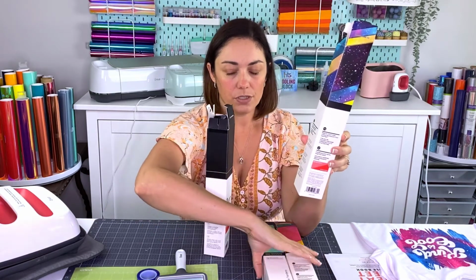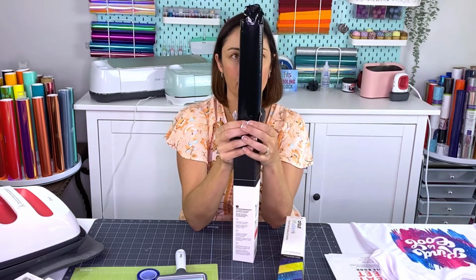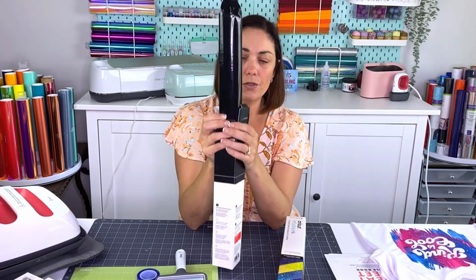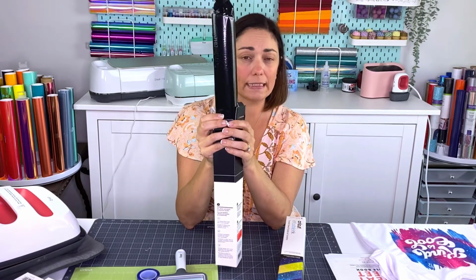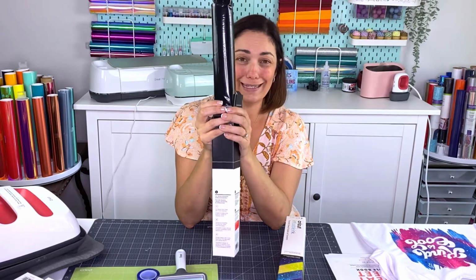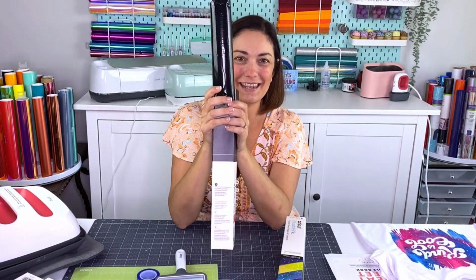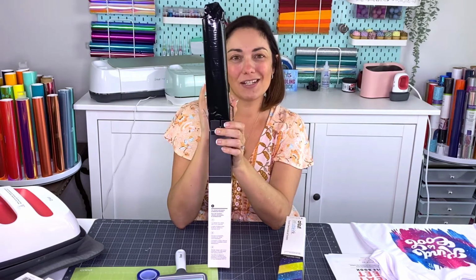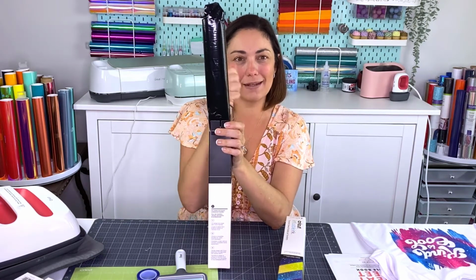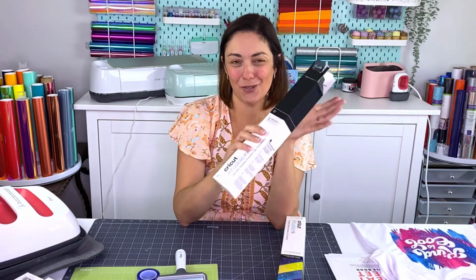When you buy a box of Infusible ink, it's going to come wrapped up in a black wrapper like that. So you need to open that up. Before you do, you need to make sure that your hands are super clean and dry. So go and wash them and dry them. That's why it's protected, because they're trying to tell you this sheet doesn't like to be touched very much. So we're going to try and not touch it too much, but of course you have to touch it to weed it and actually do a few things to it. But for the most part, make sure your hands are clean before you use it. Otherwise, all that oil and moisture will actually get onto the sheet and interfere with the transfer, which is not what we want.